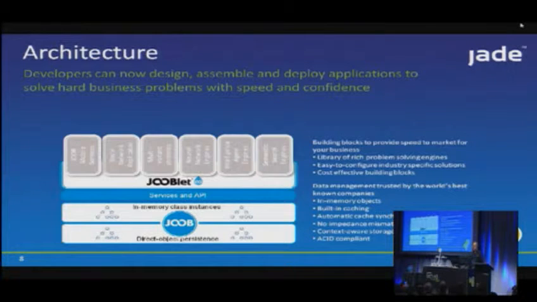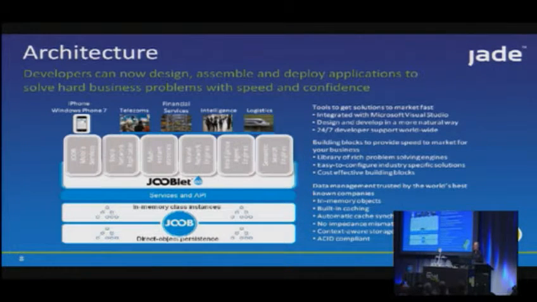So we've got the services. Then we've got what we're calling JOOBlets, which is kind of cute, which are the little building blocks that we're supplying. One of the first ones there is the mobile services, and I'll talk about that in a moment. And then sitting on top of that are the applications and LOB stuff. But of course, this isn't restricted to any particular LOB. Those are just the ones we're using it for.